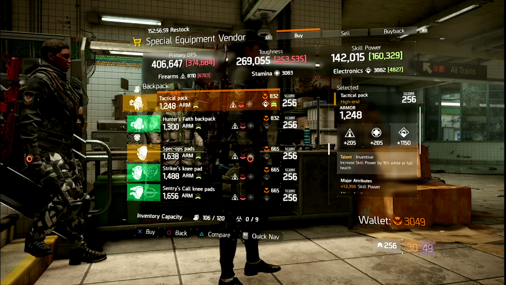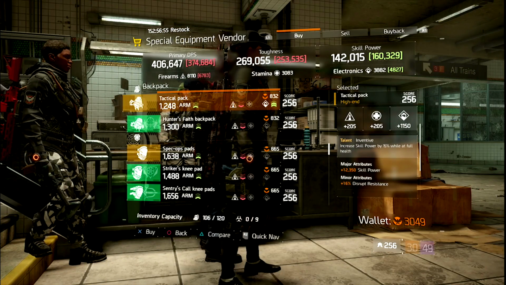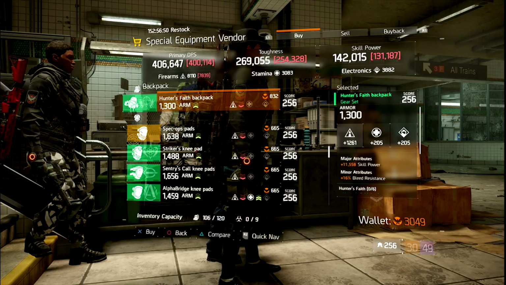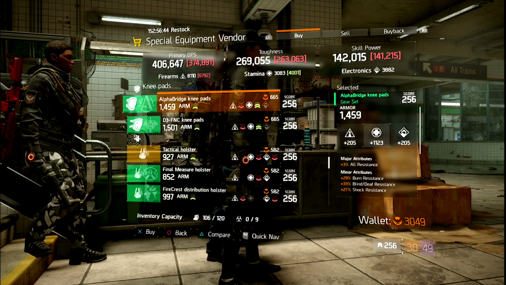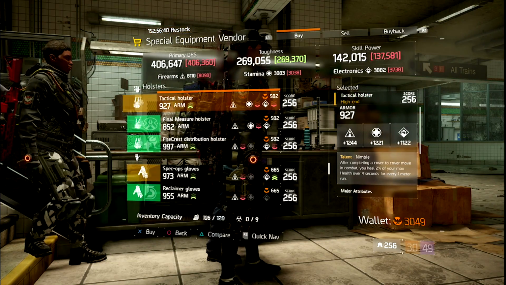Then you have 12,000 skill power, 12,350 skill power. Unfortunately, there's no ammo capacity, and then you only have the, sorry, disrupt resistance, which is kind of sad. Now moving on to the knees, there's really nothing that stood out for me this week for the knees, but you guys can take a look and see if there's anything that works for your build.